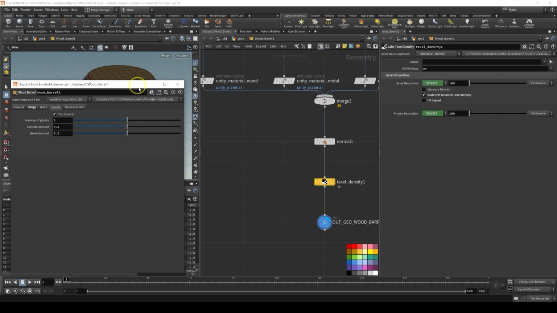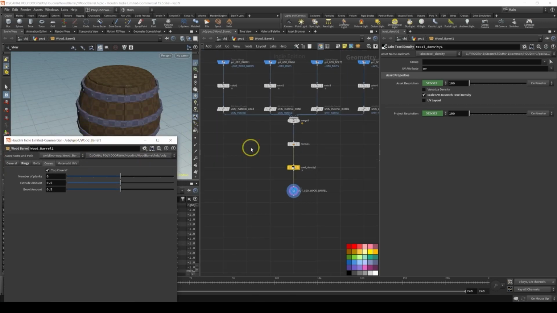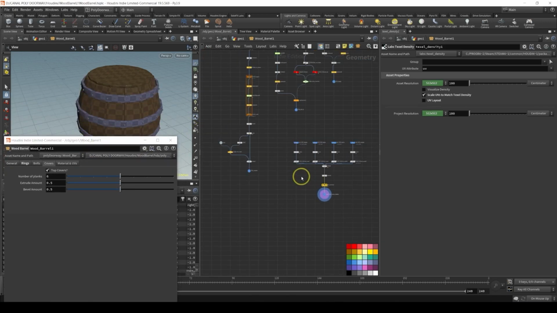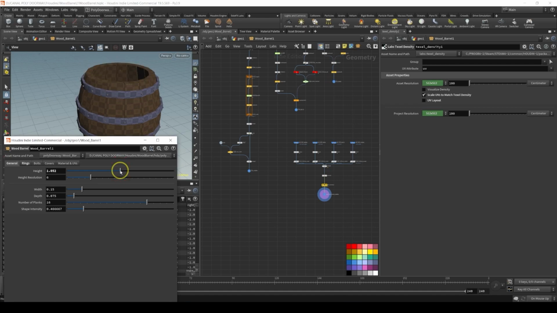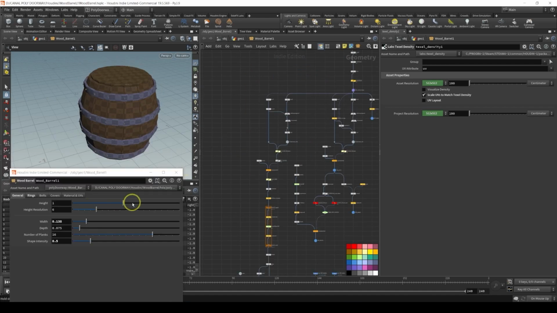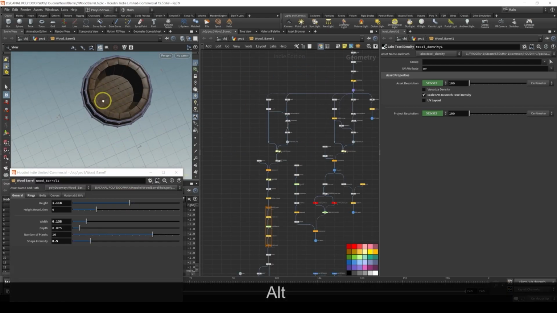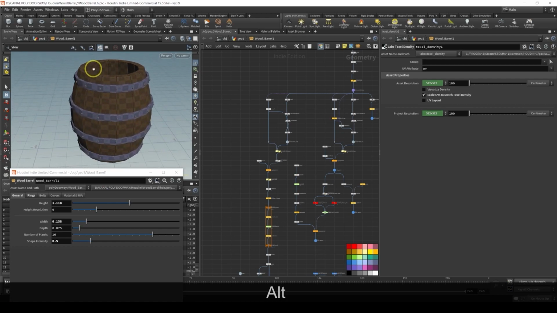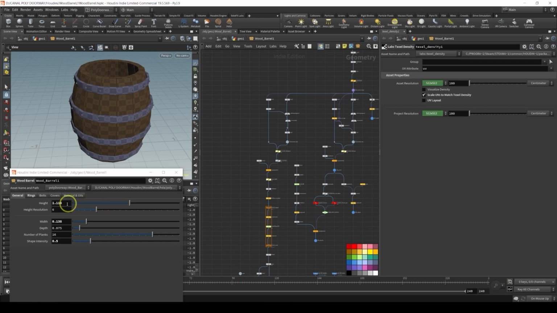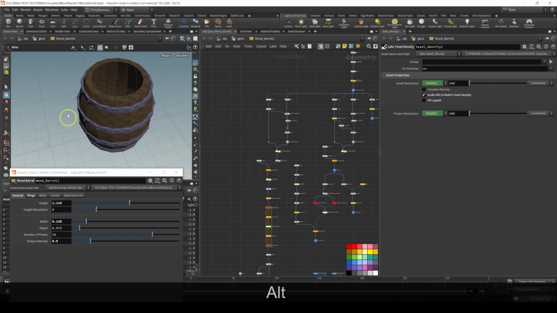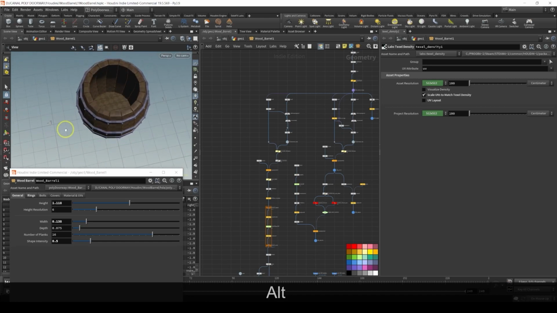Let's make a quick test to see if everything is working fine. Let's go back to general. We can control the height. I think we have a little bug here. When we change the height, the top cover is not updating.